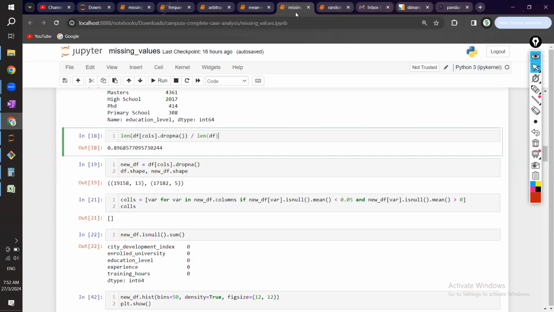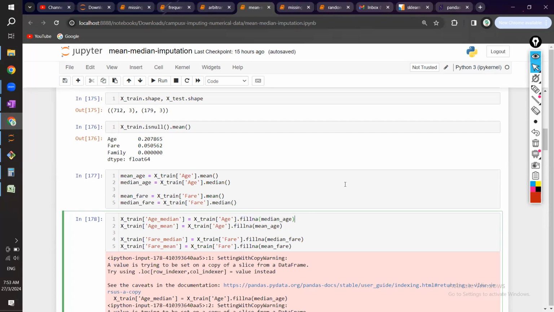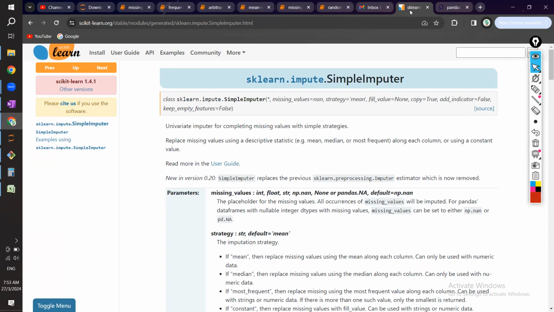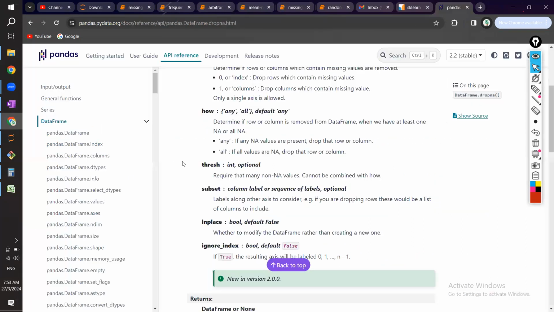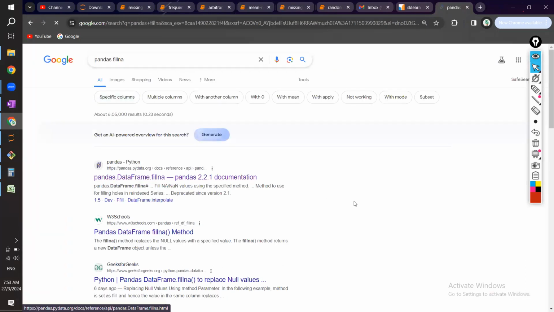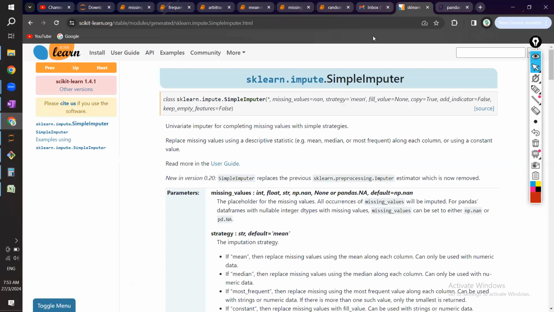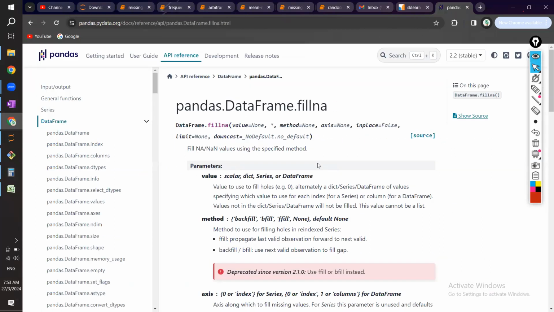Just like how you had dropna, which drops null values, you also have fillna, which fills the NA values. And there are different ways you can fill, guys.